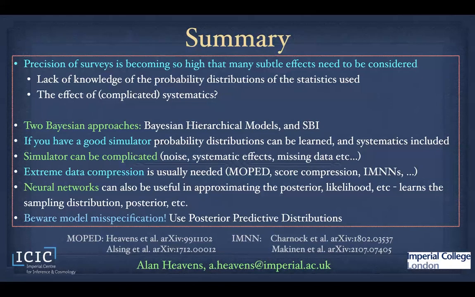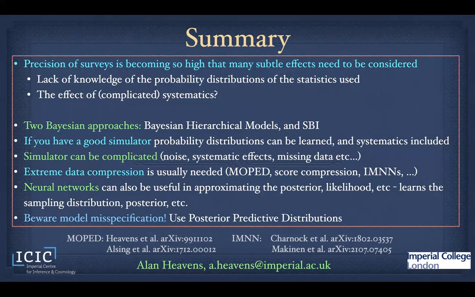Thank you very much, Alan. Any questions? Thanks for the interesting talk. I was wondering: if you wanted to fit a completely wrong model to the data, could these reduce to the same statistical numbers? It is possible — there are some edge cases where you could get that agreement, but it usually requires strange degeneracies. With gravitational wave data, you can get situations where using compressed data gives agreement with the three numbers but not with the original full dataset, though it's actually quite easy to deal with by using a different fiducial model or doing a single full likelihood evaluation at each point.